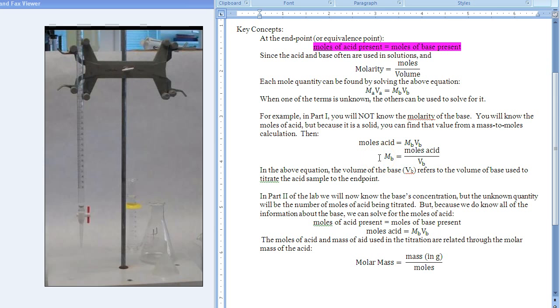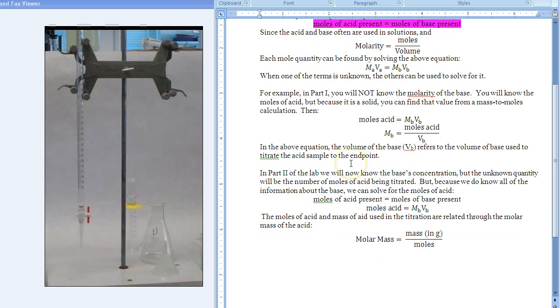We do want them to be very close, and so a small range or error bars have been established. See your lab manual for that specific value. If your values don't fall within that, so your average value, if they don't fall within that, you need to conduct more titrations until you do have a very accurate value for the molarity of your base. Again, this is important since we're going to use this base in the next lab as well. So we really want to know what its concentration is.